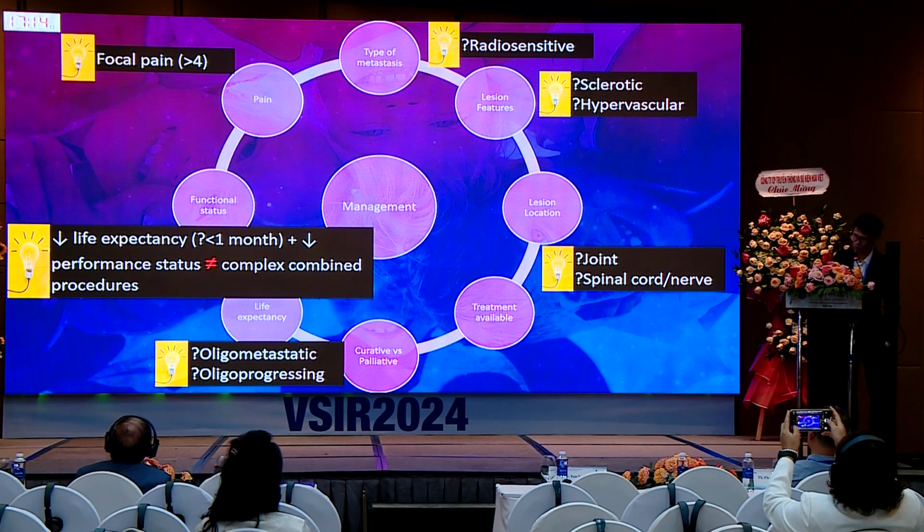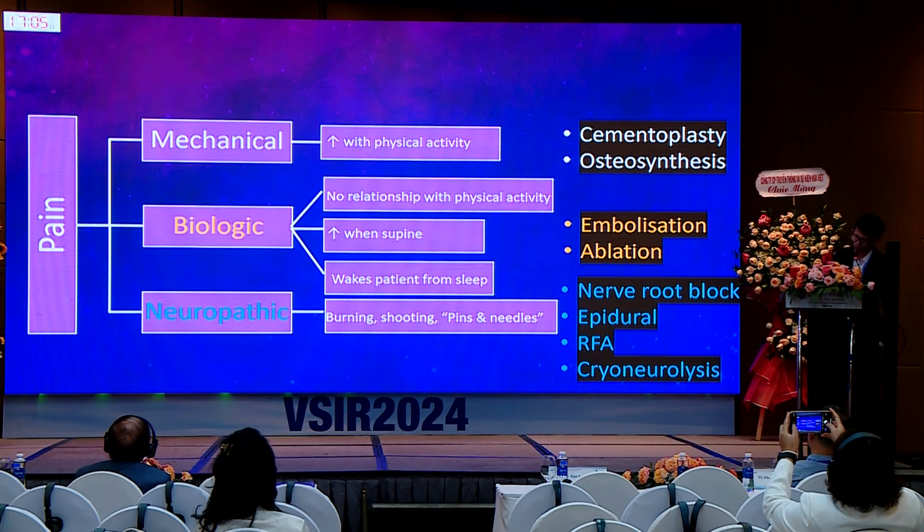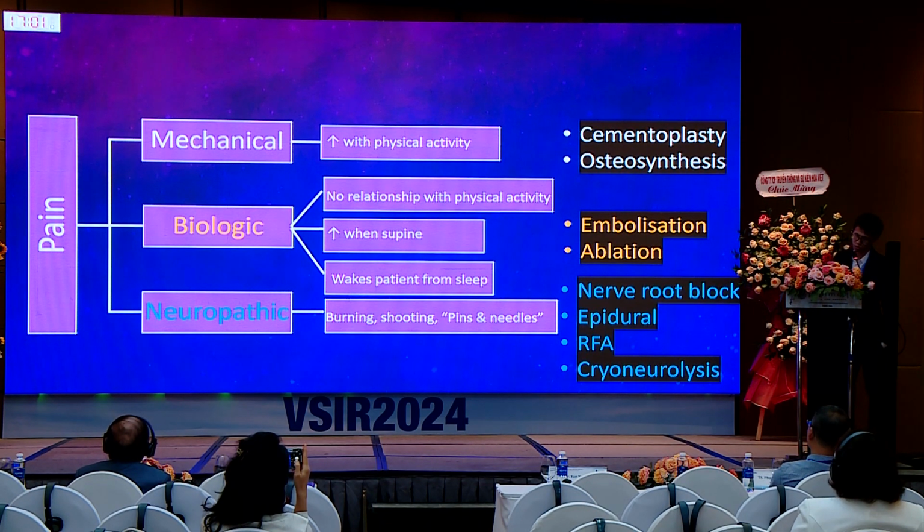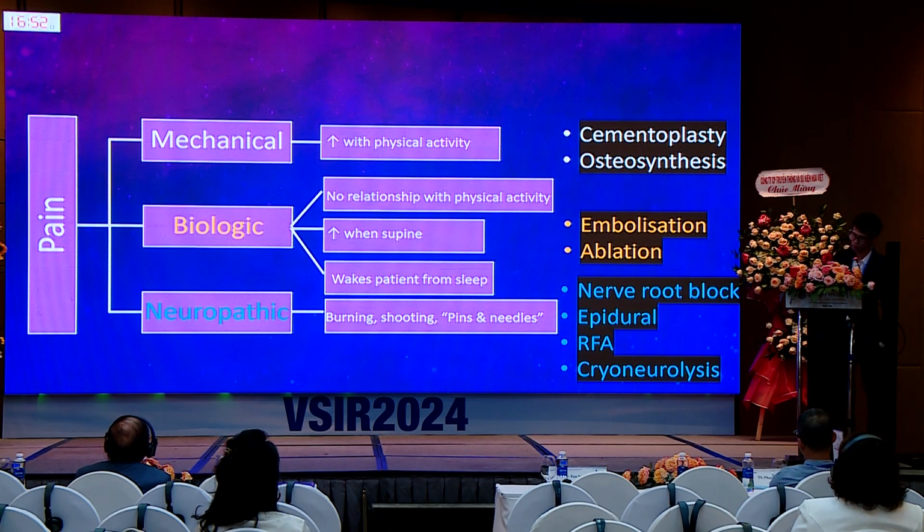And what's the pain score of this patient? We want to institute treatment for pain of 4 out of 10. It's also good to know what kind of pain the patient experiences. Is it a mechanical pain? Is it due to structural failure, characterized by pain worsening with physical activity? In these kinds of cases, our institution recommends cementoplasty and screw insertions.